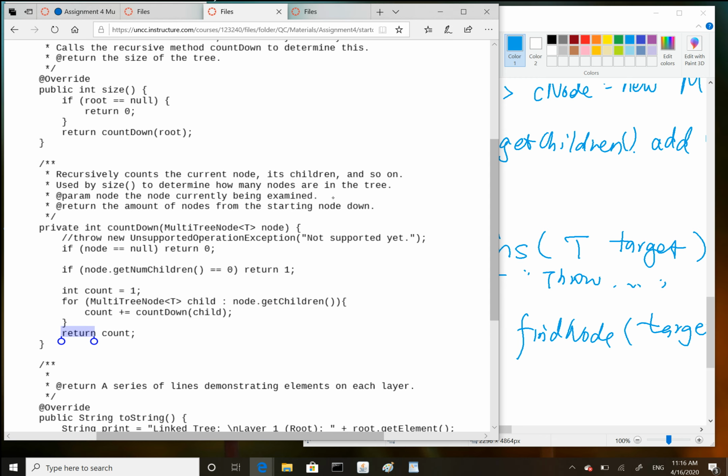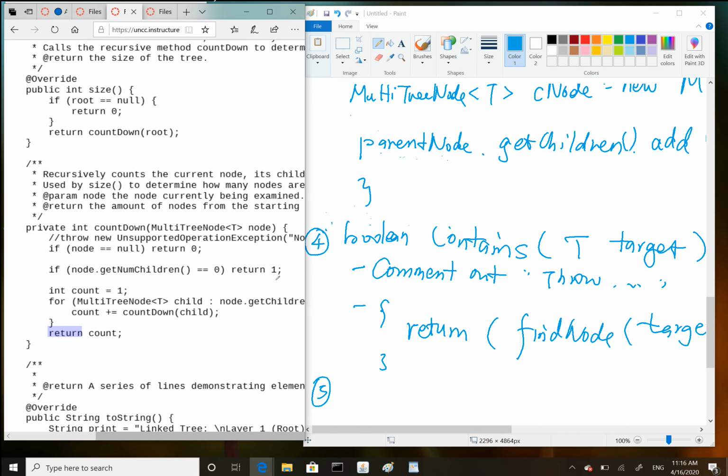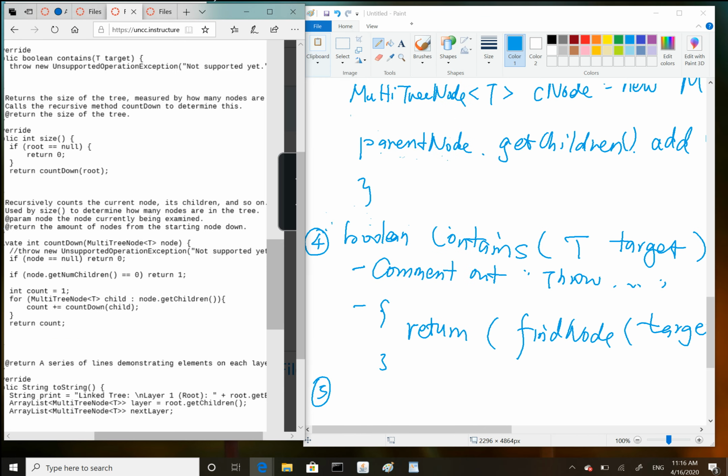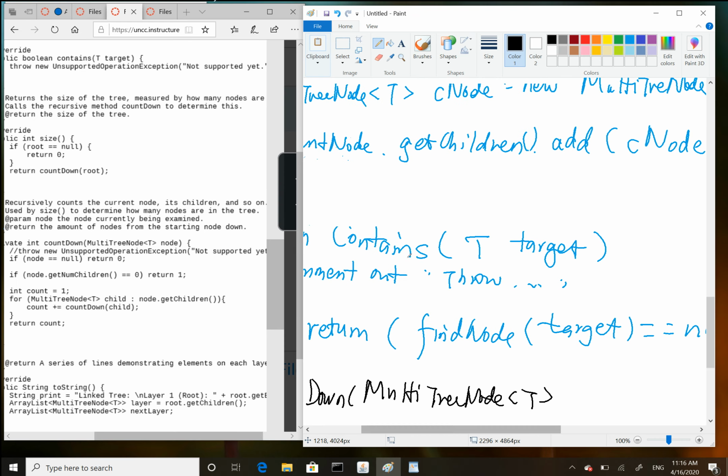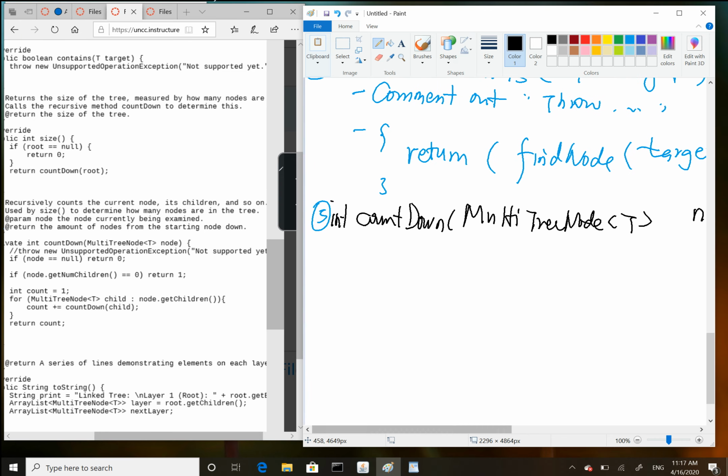Let's draw some picture to help you understand. I use this color to represent that you don't need to code. So this is the countdown, and it will return integer. This gives you a node, the multi-tree node, and this holds any type of object when you specify. Think about the tree.